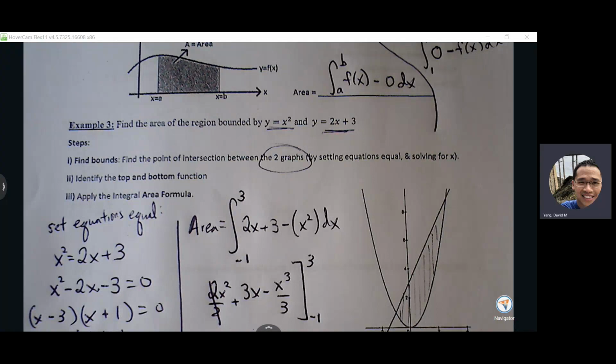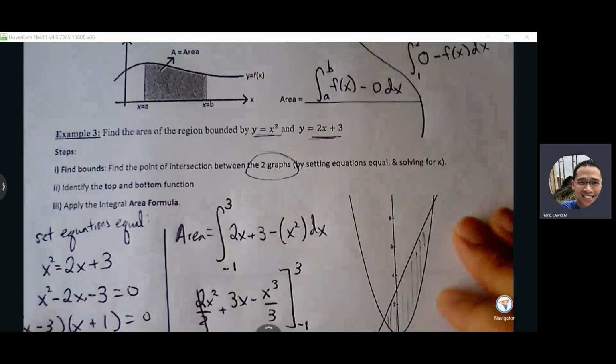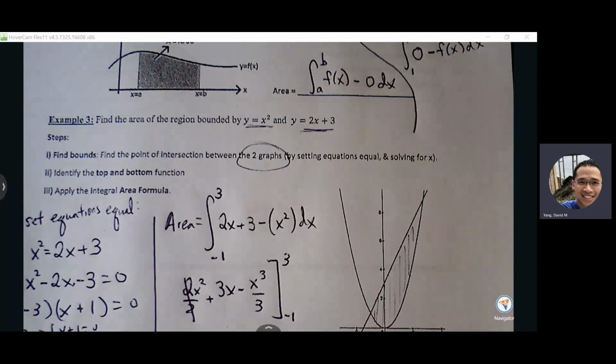But we need to do some adjustments if our equations are not above each other, but horizontally related to each other, if they're to the right or to the left of each other. If that happens, we have to make a complete adjustment with the equations and also the orientation that we work with. So let's go to the second page, and I think this is what we need to really practice with. This is what's going to take some time.